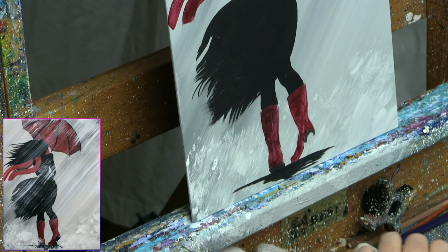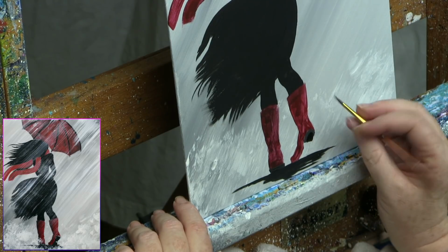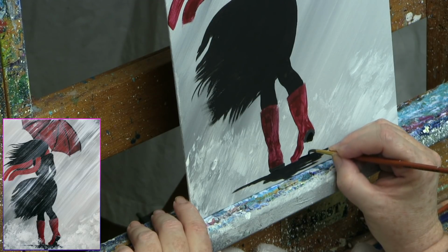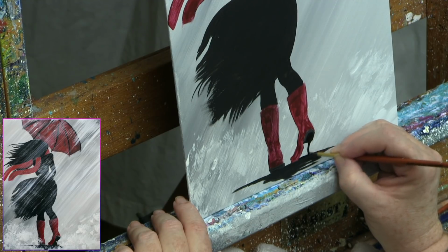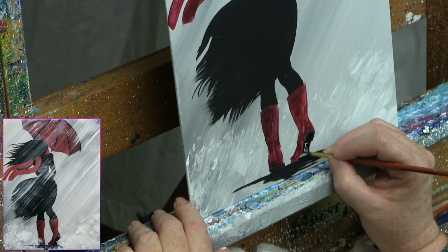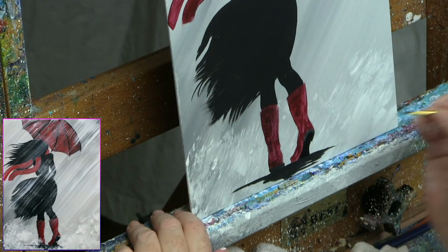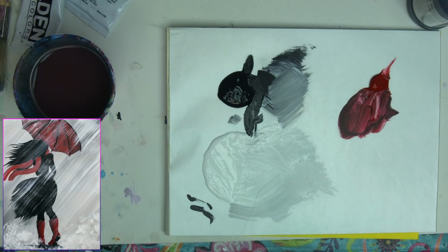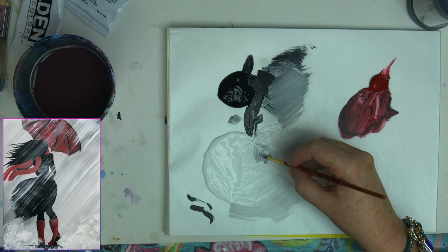I'm going to wipe off or rinse out my brush and paint the rest of this in black. So there's the inner C, and then you'll notice that it is wide at the bottom and kind of curves into the C. People don't think about it, but there's a real hourglass shape to a foot. Alright, once I have that in, I can wipe my black paint off on my paper towel, but I don't want to get it all off because I want to make a highlight.